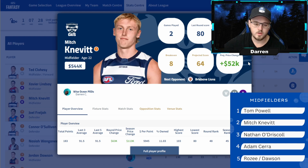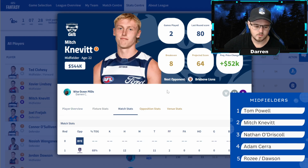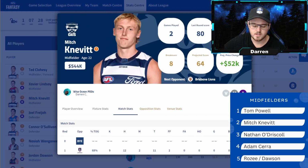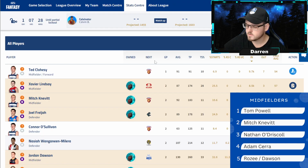He should have scored more on the weekend as well, something I should have touched on. He only had the 5 points in the final term where he played mostly forward. I think they were just trying to win the game. They threw the magnets around a little bit, which is to be expected. I don't think he really did anything wrong to say that he should have been moved out of there. So I think he would definitely go back in there next week, and he should be fine to continue what he's doing. So really like what he's doing there.